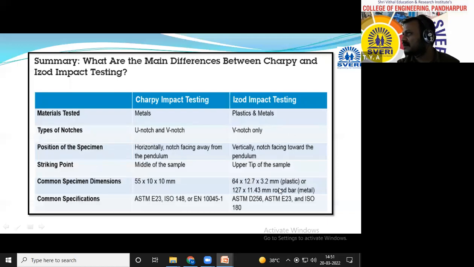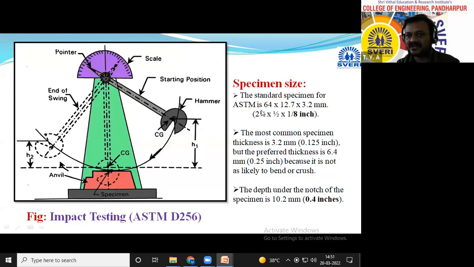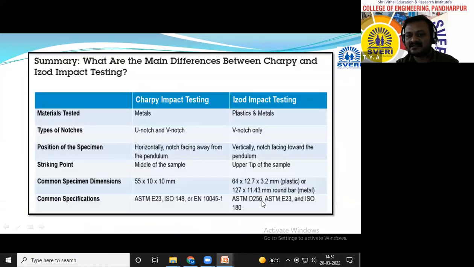This is the standard procedure for the specimen preparation, and the same specimen preparation dimensions are mentioned here. The standard specimen is prepared according to the ASTM standards, and this standard is ASTM D256. Why am I telling you the standards? If an MCQ examination is there, then they may ask you the standards in the MCQ questions. Which standard is used for conducting flexural testing of the plastic material, which standard is used for conducting the tensile testing, or which method is used for conducting the impact testing of the plastic material.